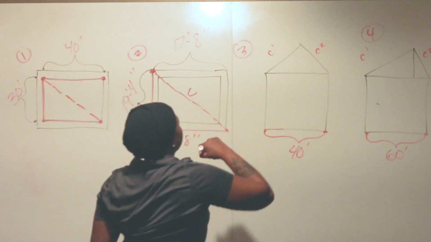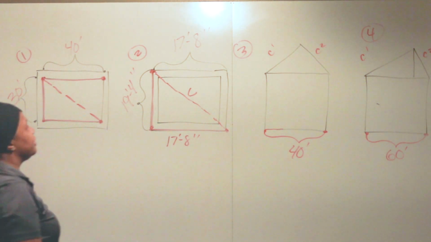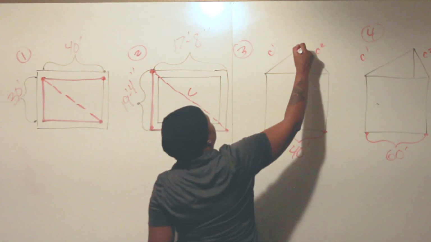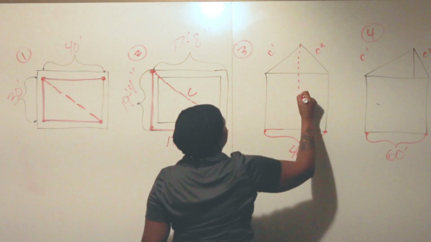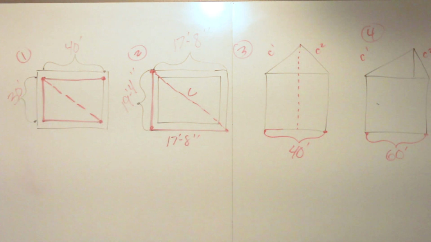All right, so number 3, we're dealing with a crib. We're looking for common rafter 1 and 2. So let's imagine that this is split from the top of the vertex perpendicular down to the base, split right down the middle. I'm not drawing it in here, but that's what it is.